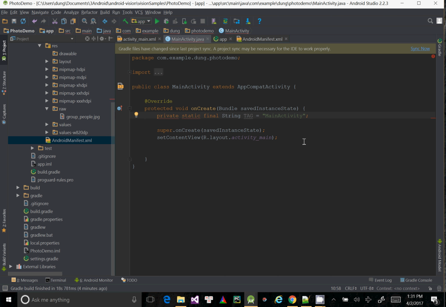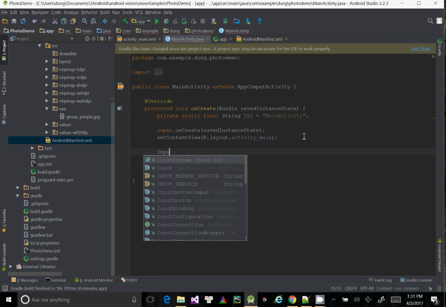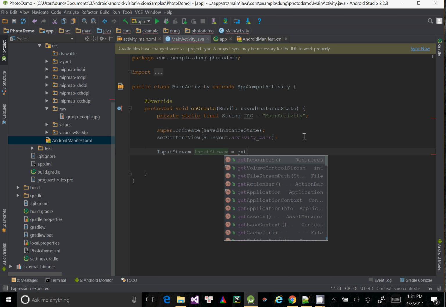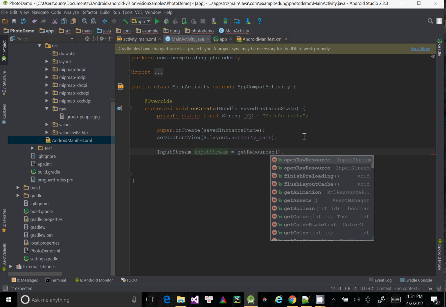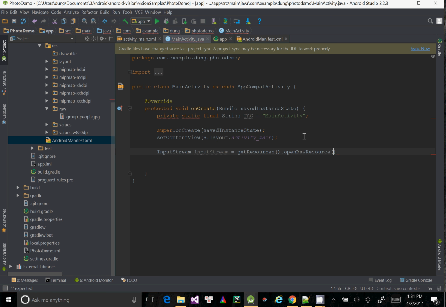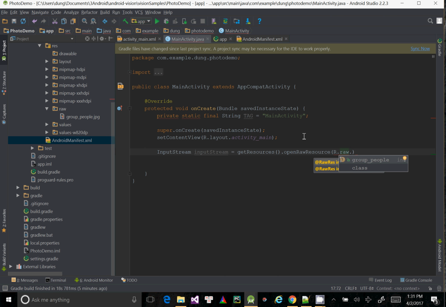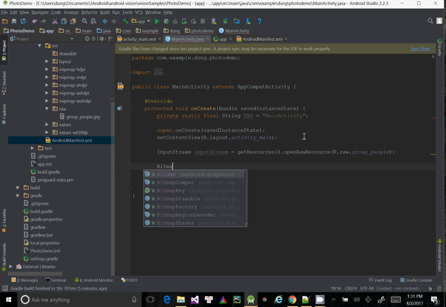Okay, and we need to get the image content from the raw folder. So InputStream equal to getResources().openRawResource(R.raw.group_people), and then we create a bitmap from the input stream.